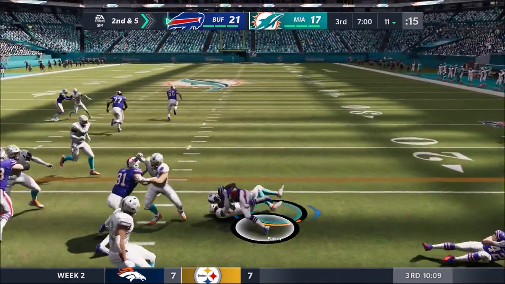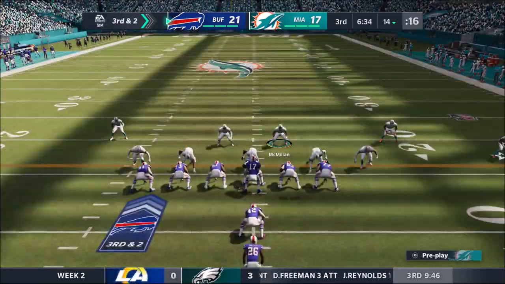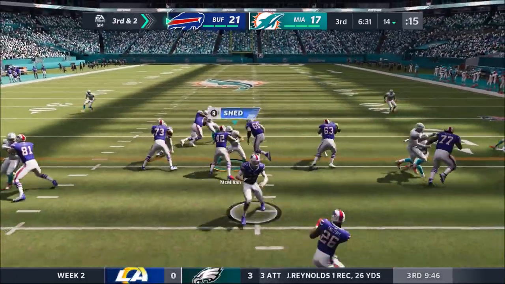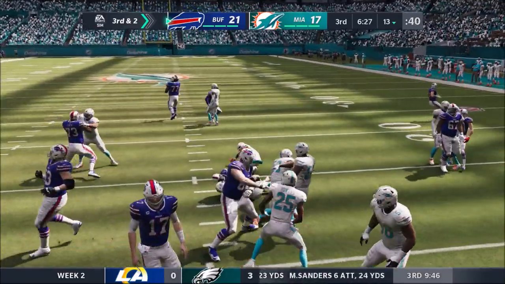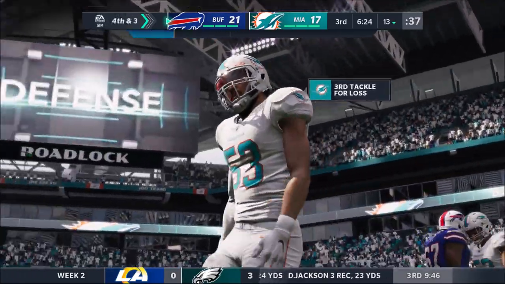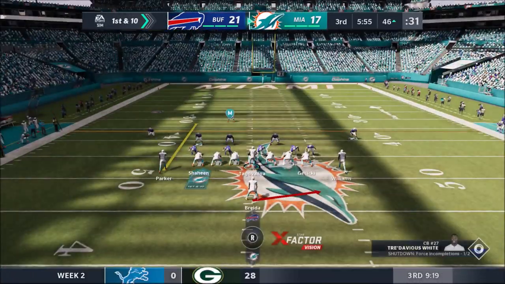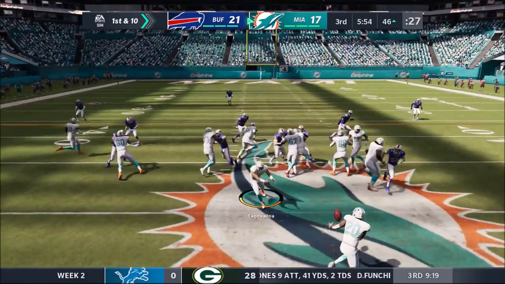Second and five with the run. Singletary, nice open field tackle by Jerome Baker. He misses that one. Singletary is running for a long time. And now they're going to fake fullback toss here on third and two, and it does not work out for Buffalo. He'll be short of the first down, and that punt works out in our favor because you can see the field position we got here to start this drive at the 46-yard line.